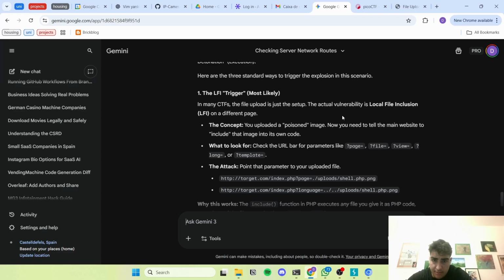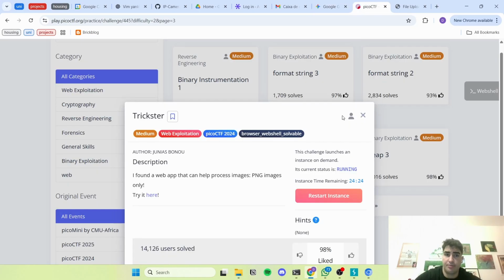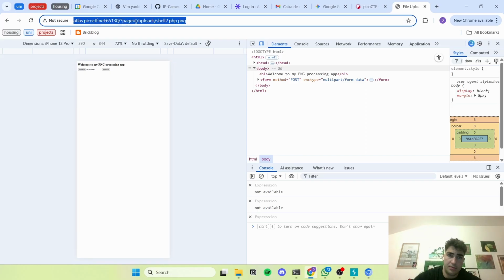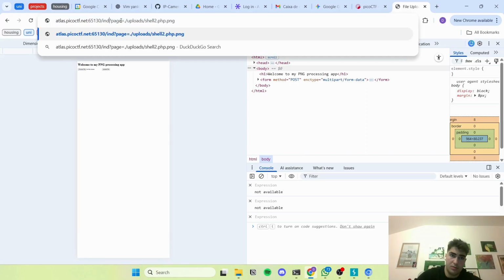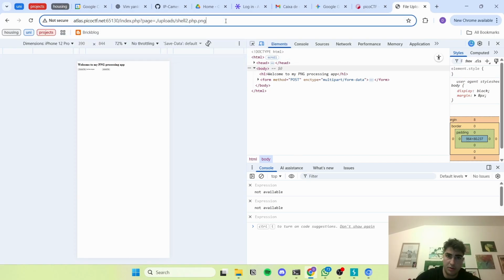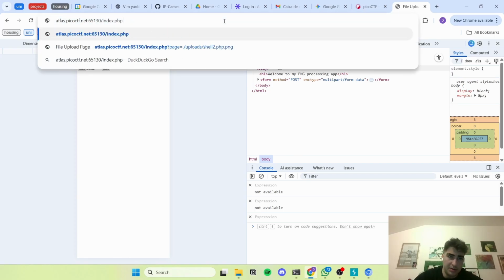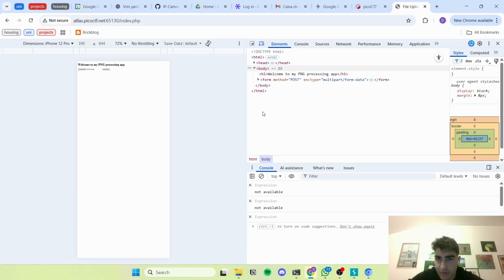Yeah, no. Slash index.php. I don't think index.php even exists. What's happening here?